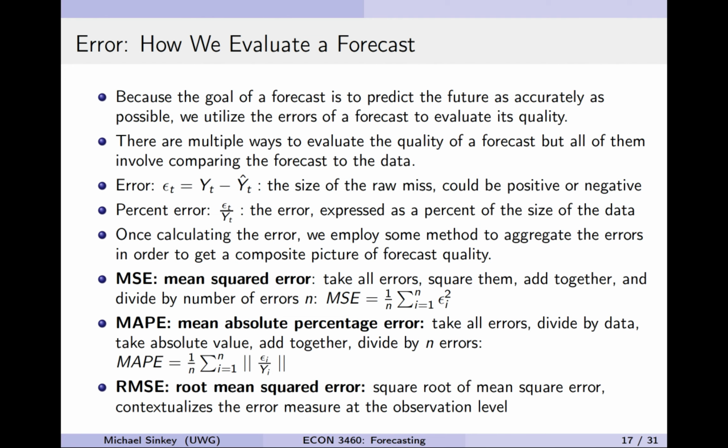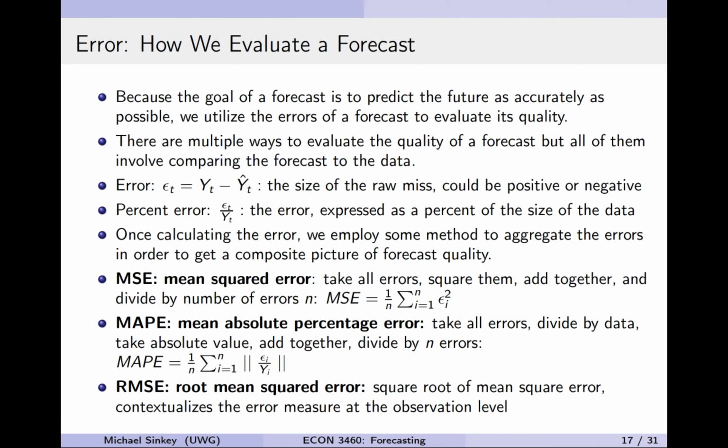Now, this is not the only method that we could choose. We will look, hopefully, later on in the course at more complex methods. However, for this portion of the course, we're going to look at three different measures. One is called the mean squared error. So we're going to take all the errors, we square them. This is so that I'm not averaging together negative and positive errors. I square it so they're all expressed positively. We're going to add them together and divide by the number of errors that we have. So the mean squared error is 1 over n times the sum of squared errors.